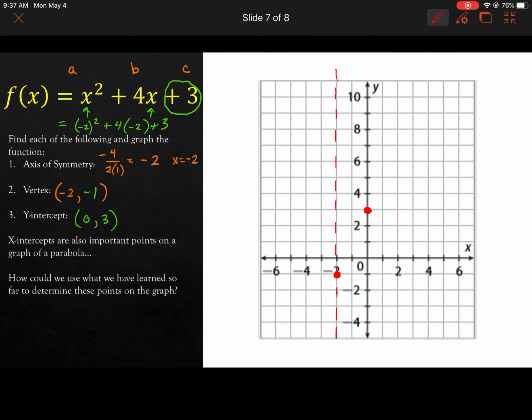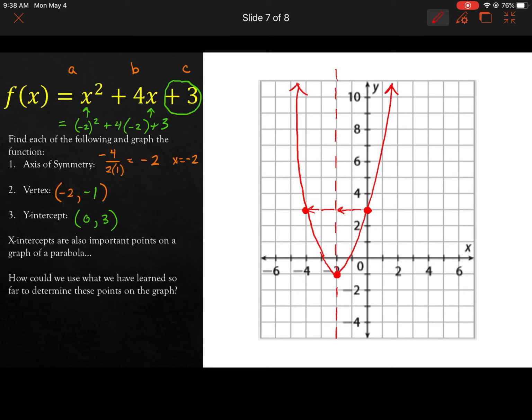And then we're going to reflect this point to the other side of the line. So we're going to count 1, 2 to the axis of symmetry, which means I have a reflected point 1, 2 over from the axis of symmetry to the left. Notice those are equidistant from that line, right? So then we're going to just connect this with as smooth a line as possible. We're just going to go up. So notice we're not making a table now. You could if you wanted to, but I want you to know how to do this just purely from the algebraic sense without having to do a bunch of substitution and plugging in.